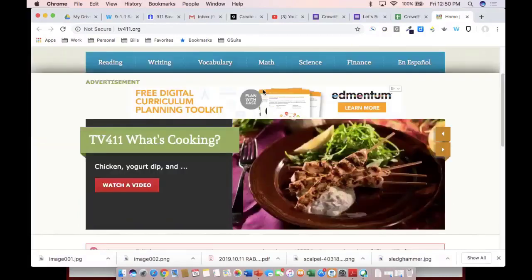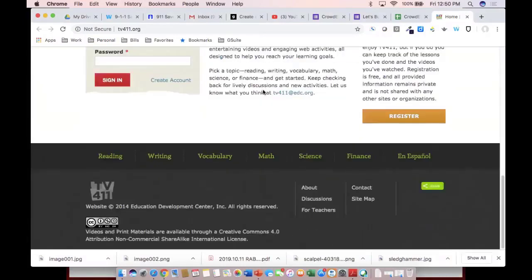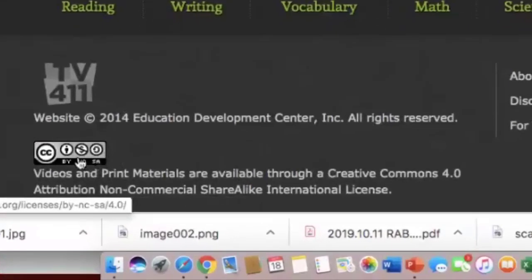If I scroll down to the bottom, they're nice and easy because right on their homepage you see that this is the license: a non-commercial attribute share-alike license, which means you have to attribute them if you use one of these things. You cannot use it commercially, and you need to repeat the same exact license when you do so.